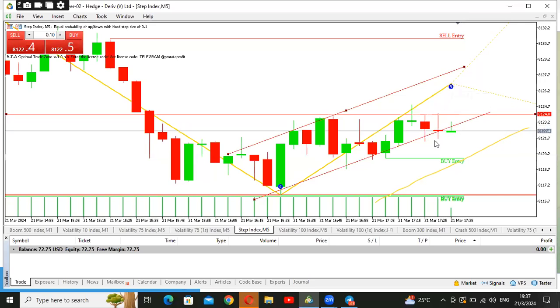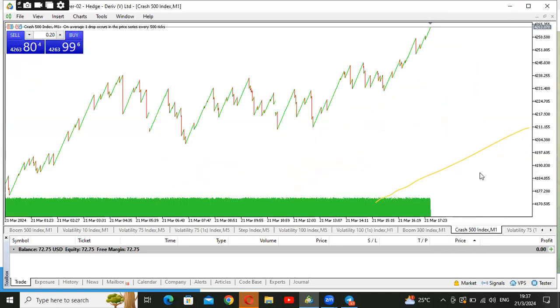I hope you are learning something. All you have to do is apply proper risk management and avoid closing trades early. That's all. So we can also check on Crash 500. To those who like to trade ticks, they are very simple again. You just use smart money concept again, but make sure if you're trading Crash, it's in the uptrend. Don't try to force the entry.